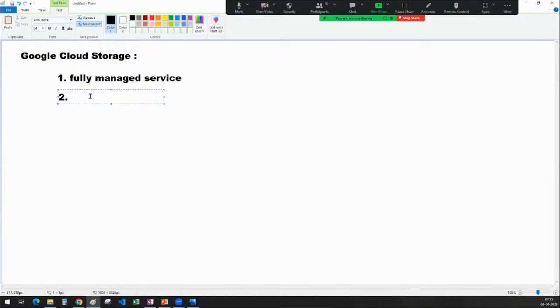Sir, now I understand that it is a fully managed service, so the infrastructure will be taken care of by GCP. That is fine. So now tell me what kind of service Google Cloud Storage is. What is the main intention of having Google Cloud Storage in GCP? If you ask me, it is a service for storing and retrieving the data. Okay, sir, what kind of service is it? It is a service for storing and retrieving the data.